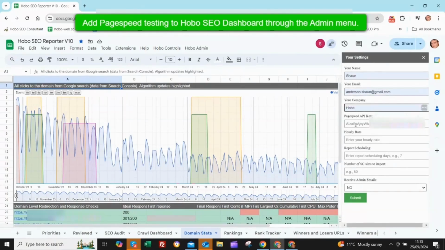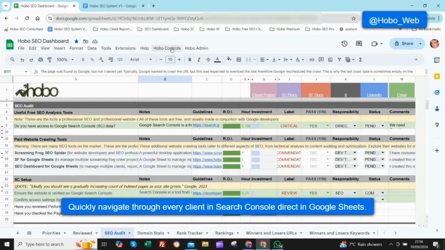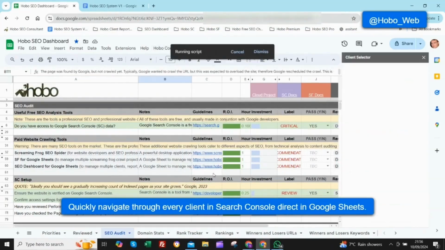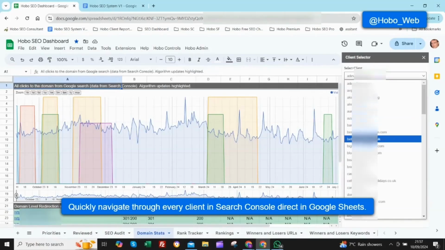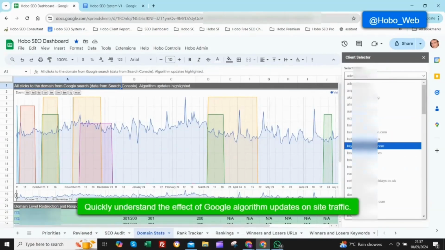Precisely. And remember the winners and losers report. That granular tracking isn't just for keywords. You can see how individual pages are performing in search results. So you can see which pages are climbing the ranks, which ones might be slipping, and get a feel for why those changes might be happening. That's powerful stuff. It helps connect the dots between your SEO efforts and the actual results.